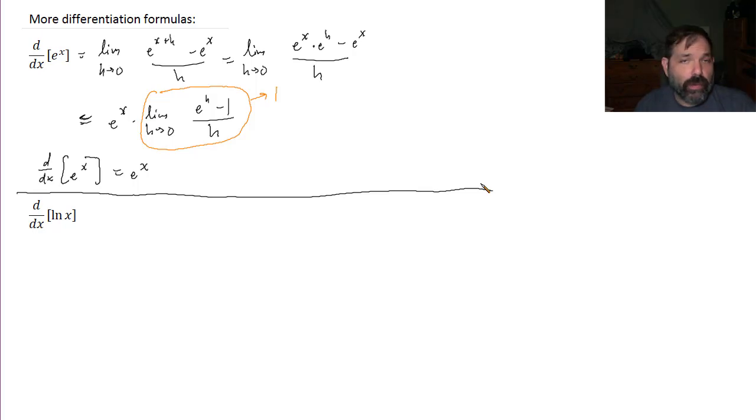Now, this next one, the derivative of the natural log function, I cannot prove to you right now. I don't have the tools available. We're going to prove it in a later topic, but we will accept that the derivative with respect to x of the natural log of x is 1 over x, and we'll prove this later. We'll see this later on in this unit, but we have to talk about inverse functions and how the derivatives of inverse functions work. Then we can prove this one.